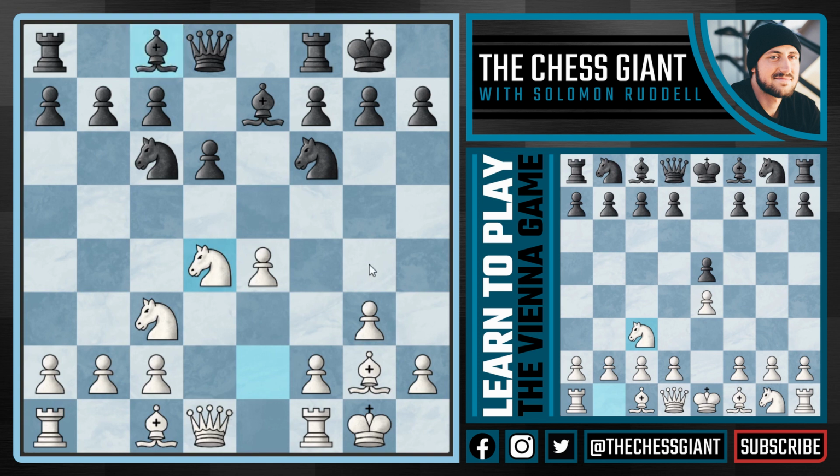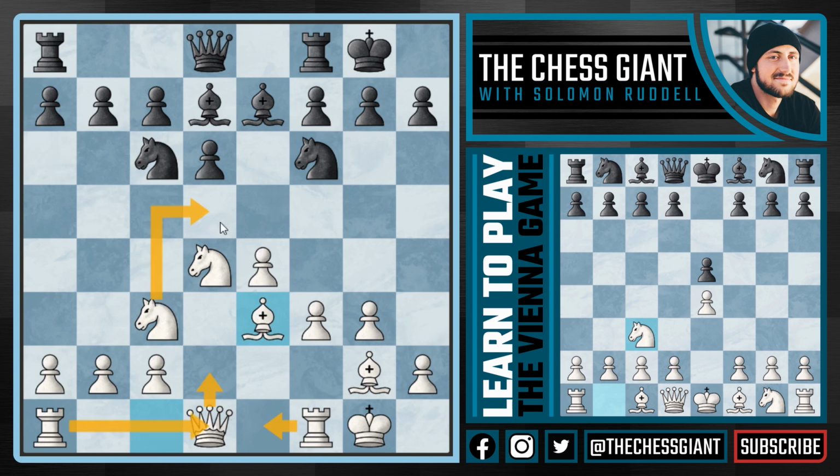And if bishop g4, attacking our queen, there's no need to panic. We'll just play f3, and after bishop d7, play bishop e3, queen d2, bring the rooks into the center of the board. We have knight d5 ideas, f4 ideas, and I love white's game here.